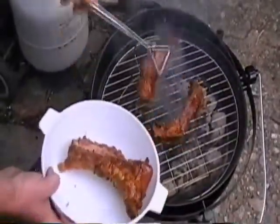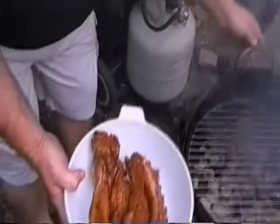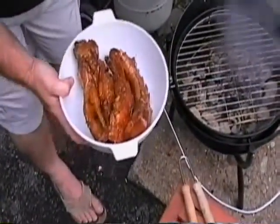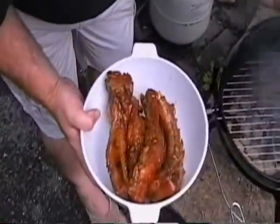We're going to put more on, and we'll have our guests look in on them if we want, because most men like to cook if somebody else does most of the work. But these are all done now. Look at those coals, by the way. You've got probably 3 more hours left that you could use them for something else, and we may well do that because we got a lot of food. But here's our ribs, and this is the final step in our meal, and we'll take it all inside and put it together right now.